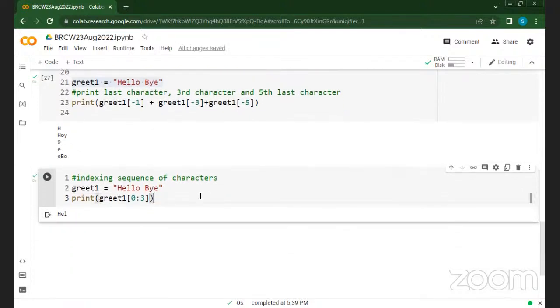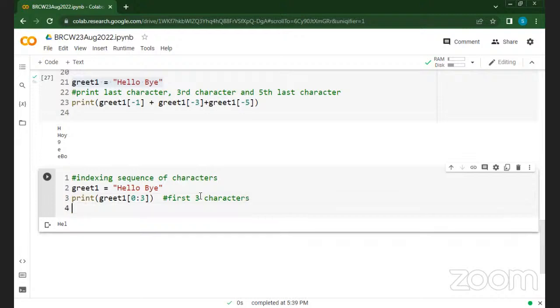Now I want LLO. What should I do? So what is the position of L?